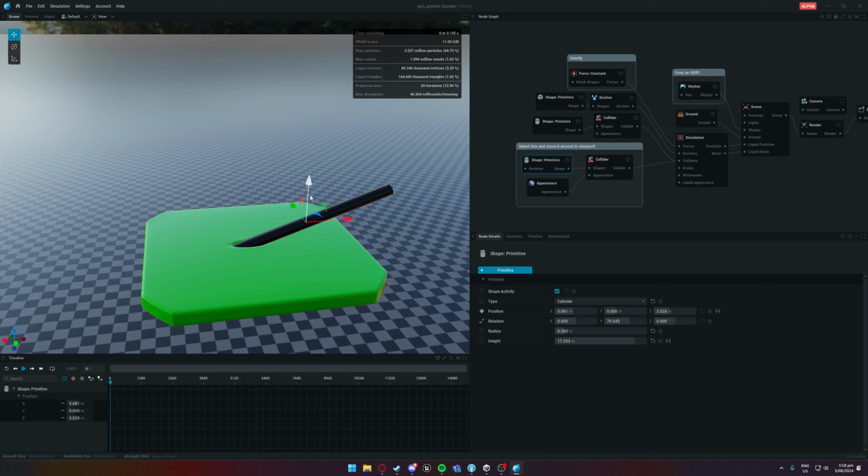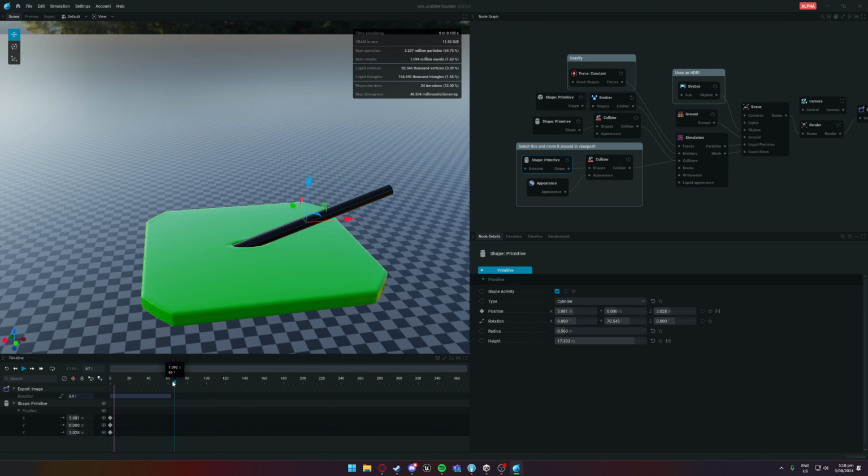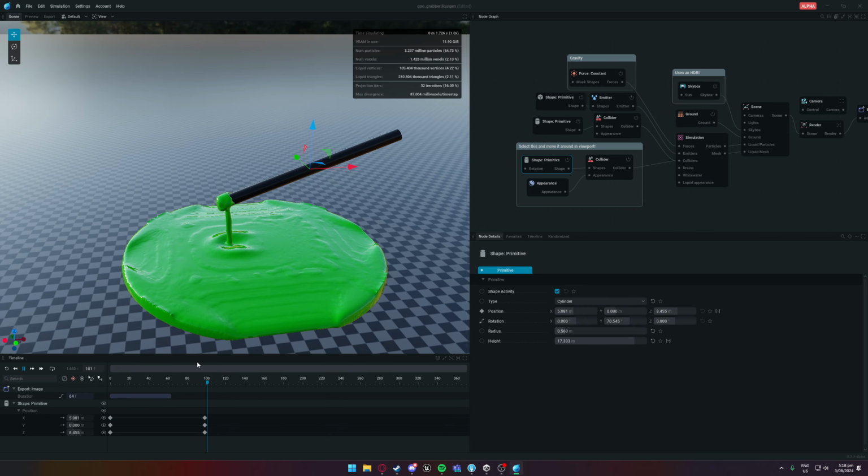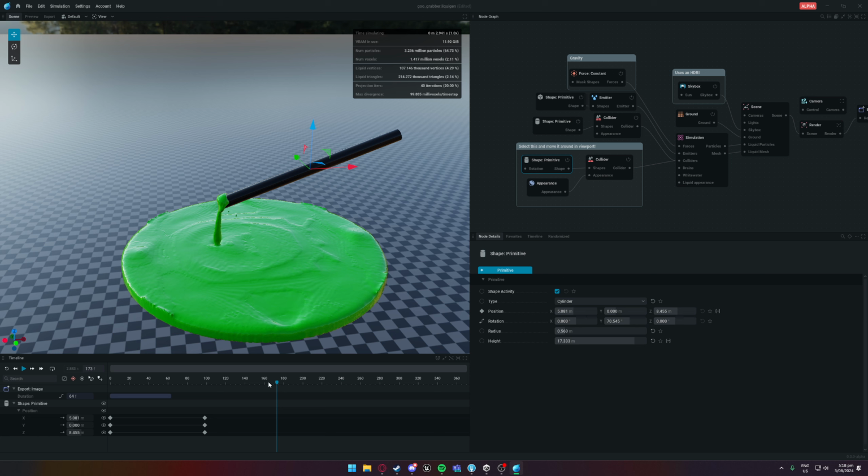So let's just say we were going to go keyframe, then we were to go in heat, and let's just say we're to go to maybe 100 frames. Make sure that we have auto key on, bring it up. We can see here, brings it up, all goopy and whatnot.